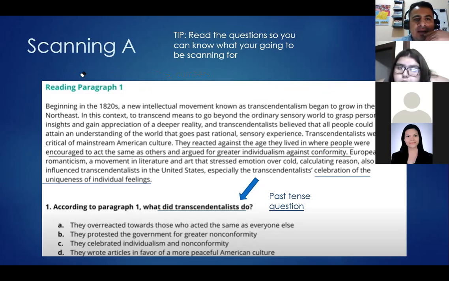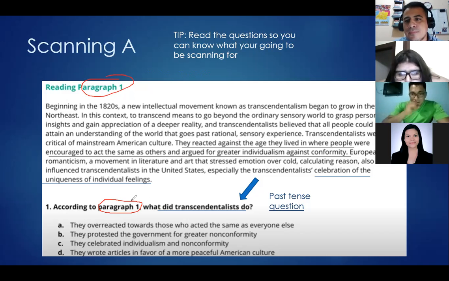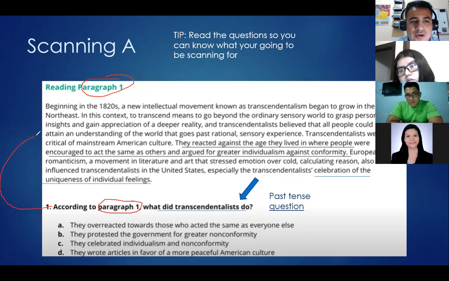I also want you to see this. Here, they actually put a reference. For example, aquí ponen paragraph one, aquí arriba, paragraph one, and the question is paragraph one, okay? Why am I showing you this? Because at the beginning of the test, te presentan todo el pasaje, todo el artículo, que puede ser five paragraphs, okay? So when you look at that, you're like, wow, five paragraphs. ¿Tengo que leer todo eso? No, you don't. You can start answering the questions, and the question is going to give you the paragraph here, okay?